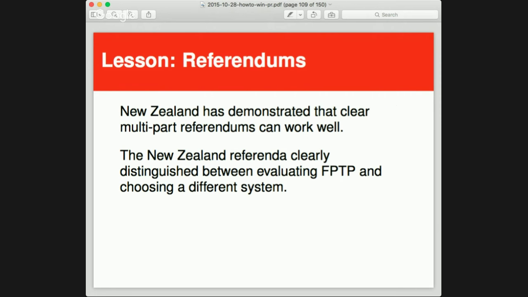Referendums. So everybody in federal Canada hates referendums. I don't actually hate referendums entirely, although certainly I've not been happy with the Canadian ones. I think New Zealand did it right. I think that splitting up those two questions was a really smart thing to do. And the other thing is that once you have something passed by a referendum, it's not the case that the next party that comes into power can just undo everything. There's actually a little bit more staying power there, right?